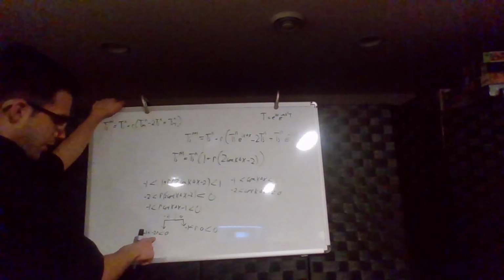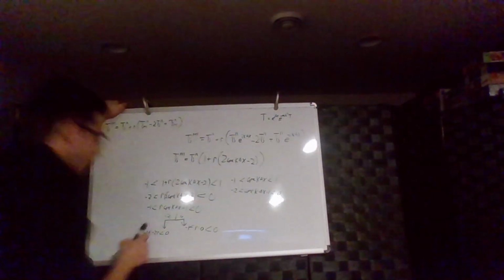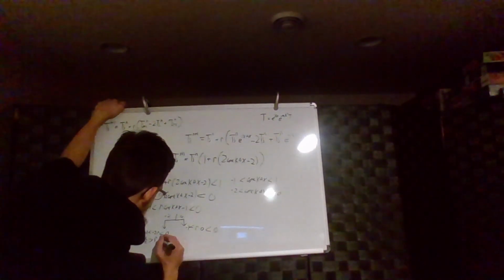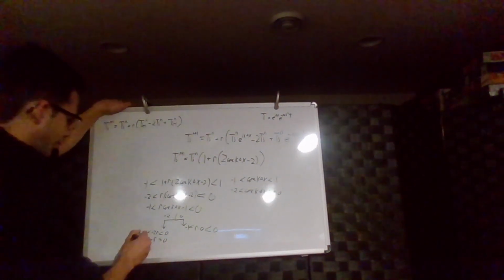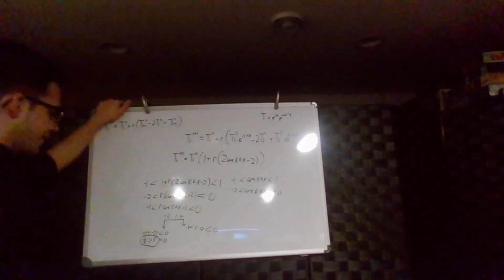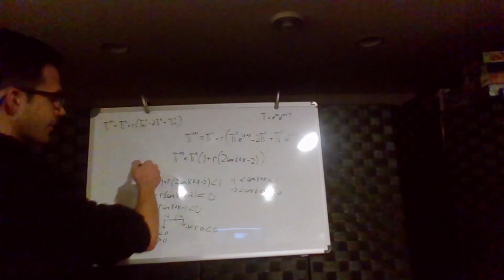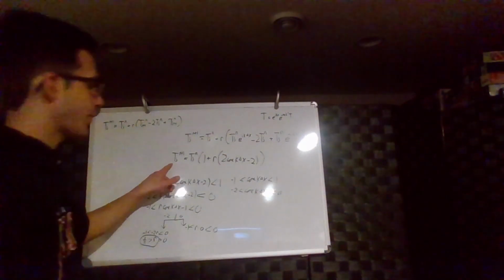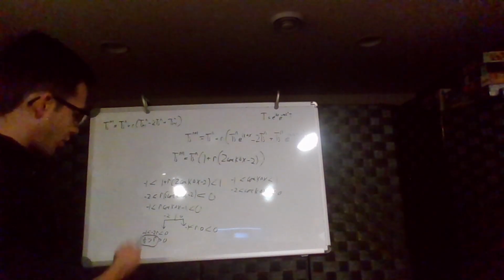All right. So what would r have to be between? Well, we'll divide both sides by negative 2. Negative 1 over negative 2 is just 1/2. Since we're dividing by a negative in this inequality, we of course flip it, and we see r has to be less than 1/2, greater than 0. So this right here is it. This is why r has to be less than 1/2. It's so that this term here is going to be some fraction, something between 1 and negative 1. And that way, our T_j^(n+1) is not going to go into infinity. All right, so r has to be less than 1/2, which is great because that's exactly what we observed.